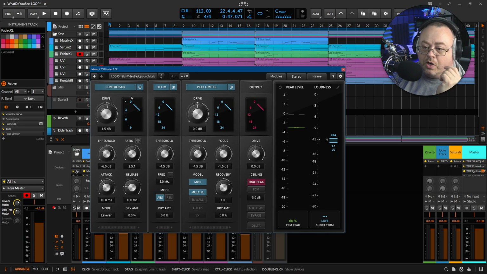All right. Threshold I got on my compressor for this initial one is negative 6 dB. Now, my main clip here, I top out at negative 3 dB. And for this particular song, or all these background music songs, I got them set to kind of level out around negative 12 LUFS. That's where I'm driving them up to.